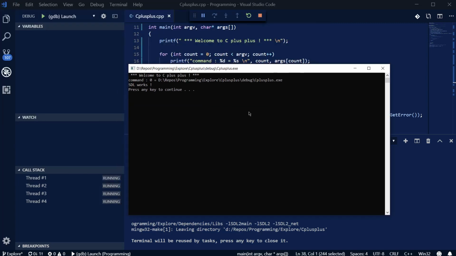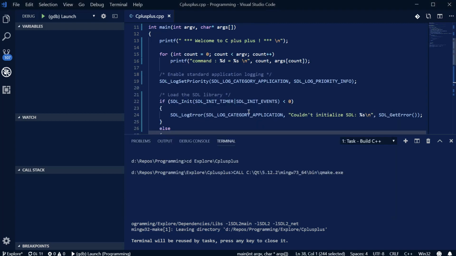SDLnet may be a bit more tricky. We're not too sure yet, but SDL works, and we know that it's working. That's good. I'll go and fix SDLnet and give you the results in the next episode, as usual. There's always something extra for me to do, isn't there? So once we've got that up and running, I'll be able to do networking according to SDL2_net. I said .net for a minute. Oh God, Microsoft's getting into my veins.